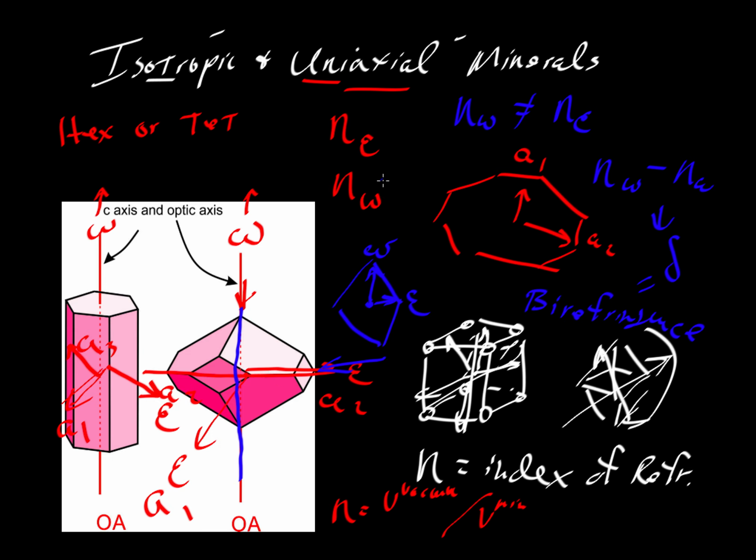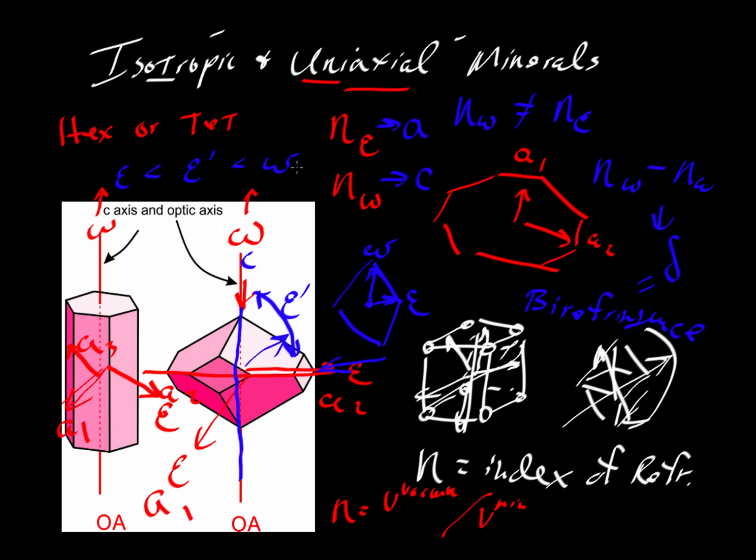In this case, the n omegas are always going to be related to the c-axis, and then the n epsilons will always be related to one of the equivalent A1s, A2s, or A3s. And then if you have light that's moving in some random direction, not parallel to any one of the A's or the omegas, let's say it's moving off at some angle in between, let's say A2 and omega, or the c-axis here, then in that case its velocity would be somewhere in between. So we call this epsilon prime, and epsilon prime would be something intermediate between omega and epsilon.